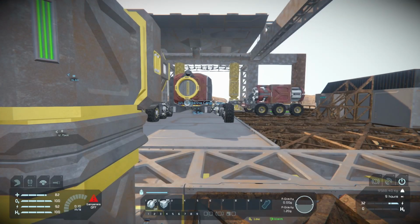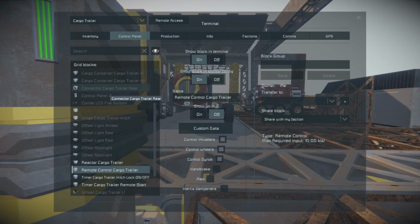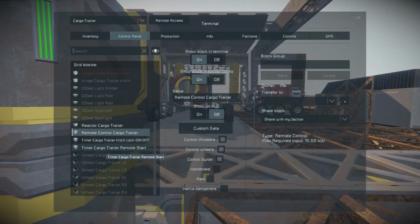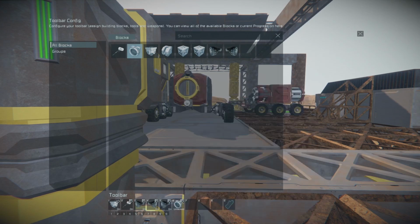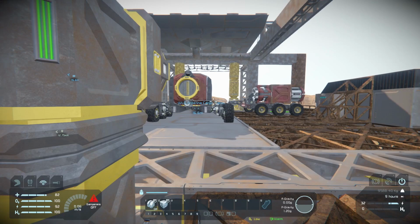Oh, I know what I need to do. I know what I need to do as well. The connector. Trying to start setup actions. So that needs to switch lock. So if it's locked to a connector, it will unlock. And if it's near a connector, it will lock. Okay. So that's good.